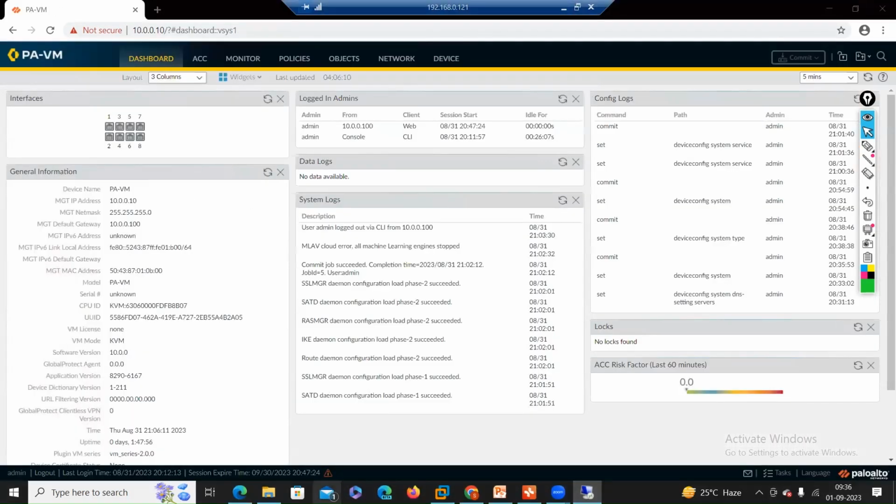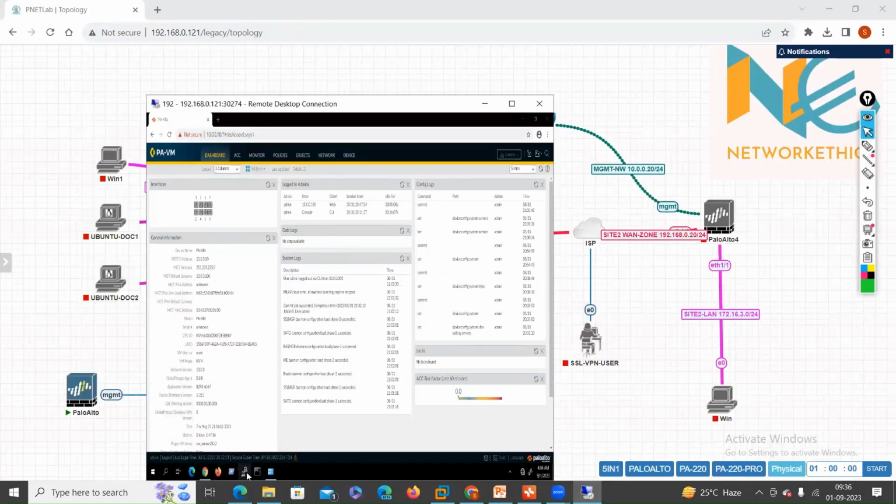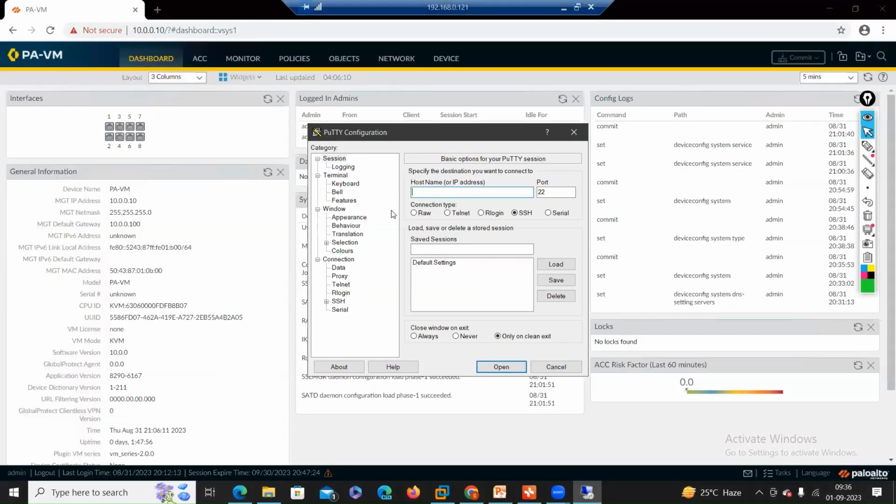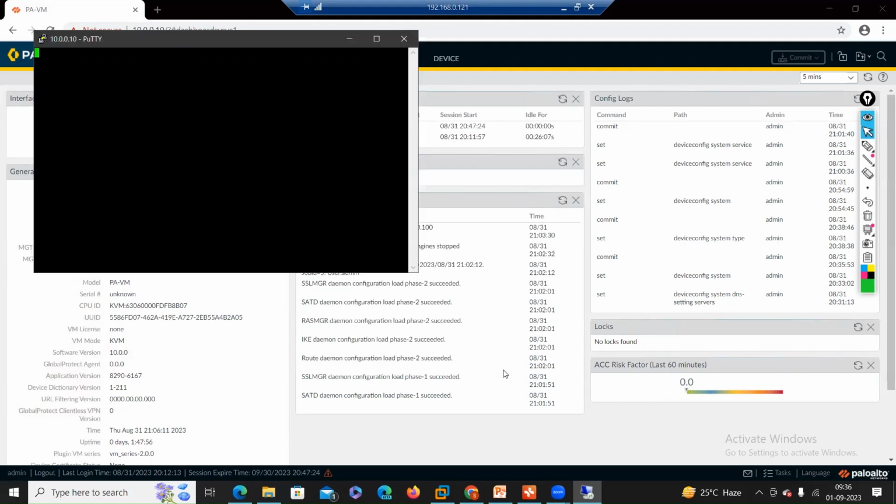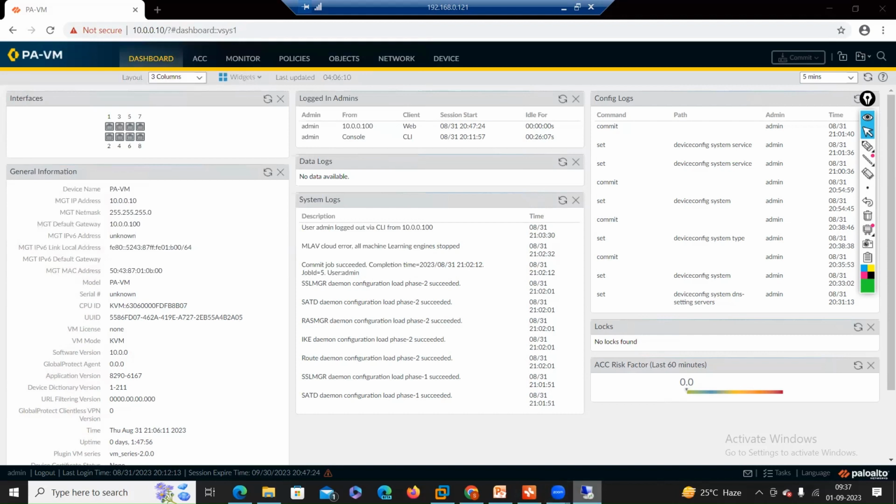Go to your management PC, 10.0.0.10. Okay, it is being refused by your Palo Alto firewall.